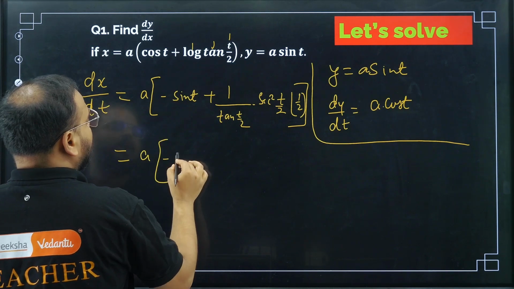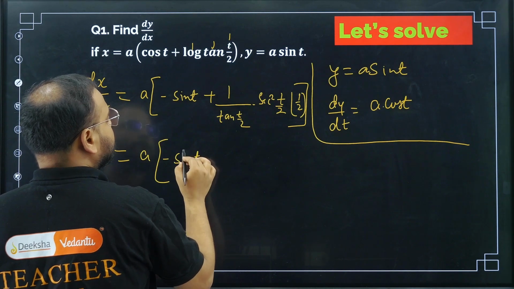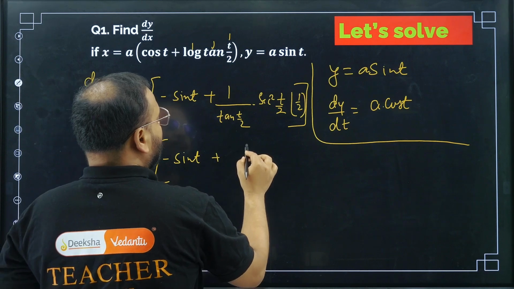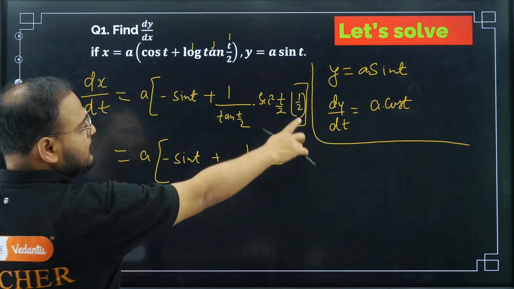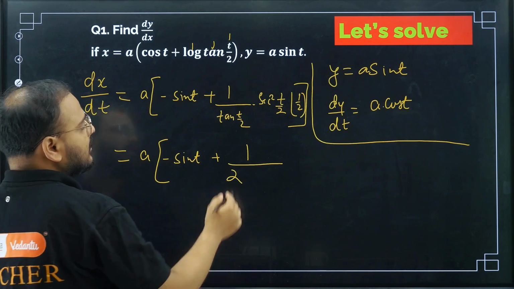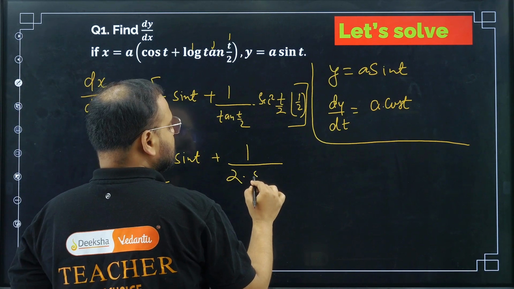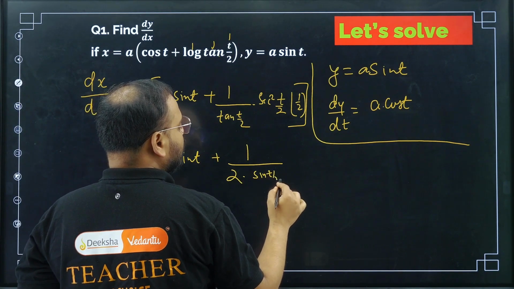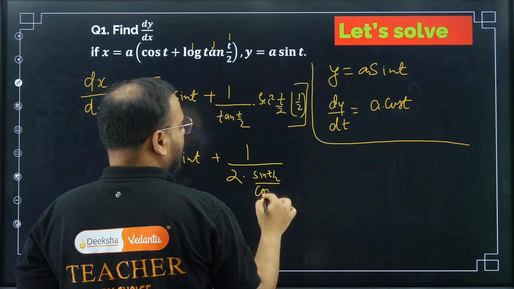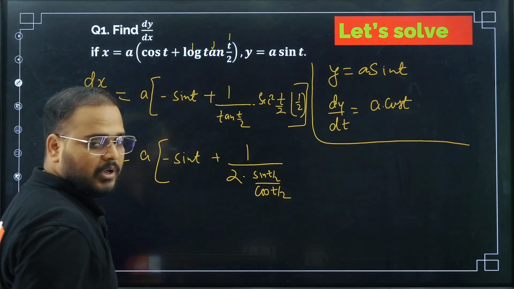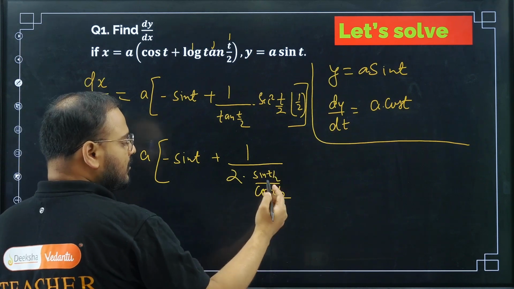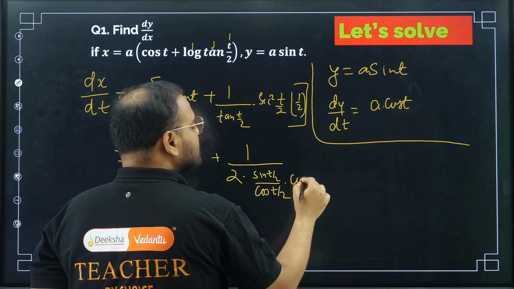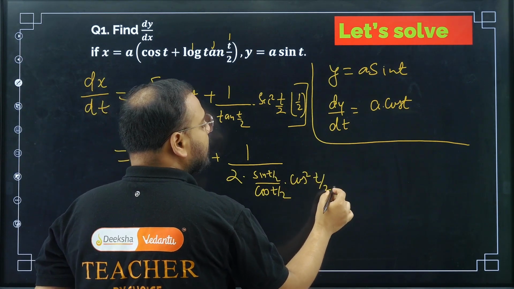Please check here. I have minus sin t. Over here I'll have 1 upon, and this 2 will come here. I can write this 2 here first. This is 1 by 2, no? So this 2 will come here. Tan t by 2 will be what? Sin t by 2 upon cos t by 2. Correct. Now what about this? Secant square is in the numerator. If it comes in the denominator, it will become cos square t by 2.